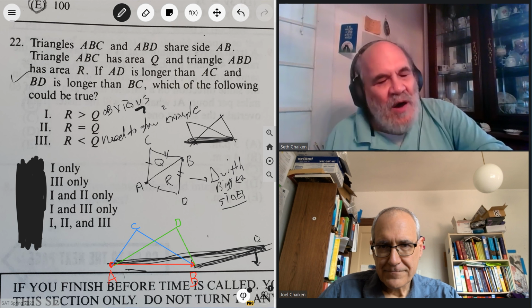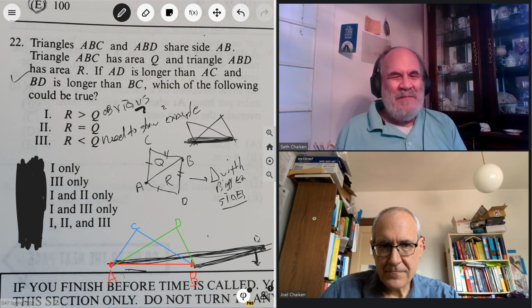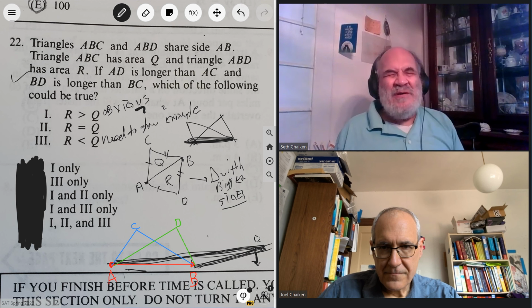Well, when I realized that I stupidly skipped over one of the assumptions of the problem, then I thought of Heron's formula and said, wait a minute. According to Heron's formula, maybe when the lengths of corresponding sides increase, the area increases.